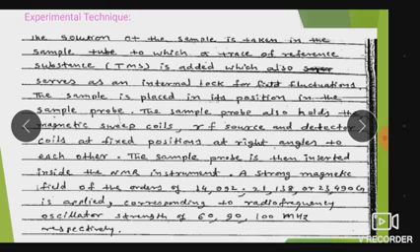The solution of the sample is taken in the sample tube, to which a trace of reference substance is added, which also serves as an internal lock for the field fluctuations. The sample is placed in its position in the sample probe. The sample probe also holds the magnetic sweep coils, RF source, and detector coils. All these are wound over the sample at a fixed position at right angles to each other, as well as at 90 degrees to the sample holder. The sample probe is then inserted inside the NMR instrument.